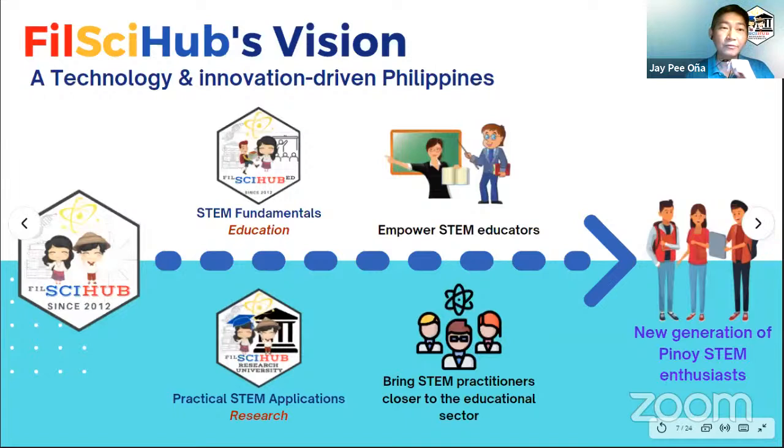Right now, the vision of Fieldside Hub is to create a technology and innovation-driven Philippines, and we would like to promote that by having two thrusts. We have the Fieldside Hub Ed, or shorthand for Fieldside Hub Education, and we have Fieldside Hub Research University for practical STEM applications. In Fieldside Hub Ed, we would like to empower STEM educators by providing learning materials like webinars and tutorials like today, to help our teachers on how to instruct certain STEM topics. And we also provide modules on our website that teachers and students can learn from. Our modules are MELT-based. I will discuss that later.